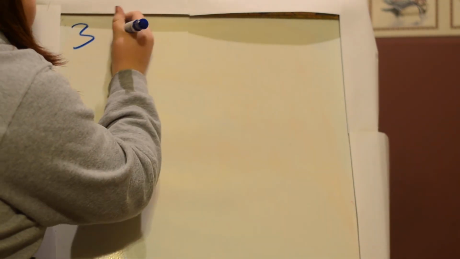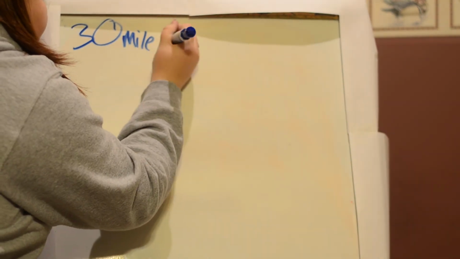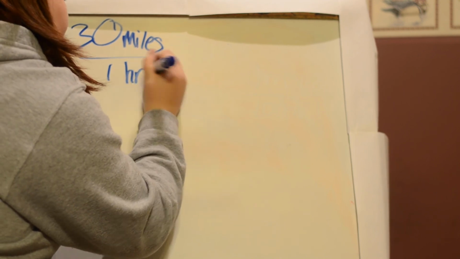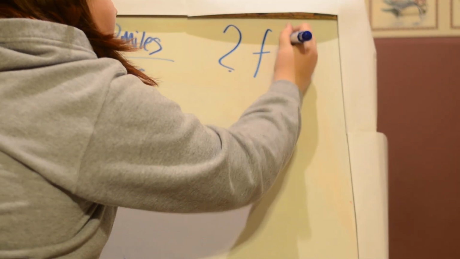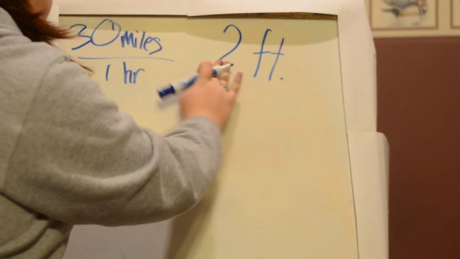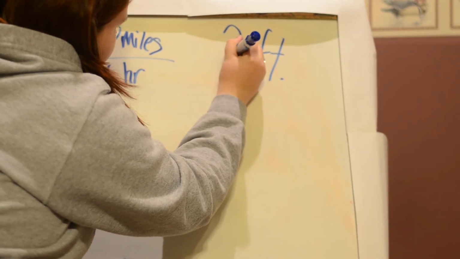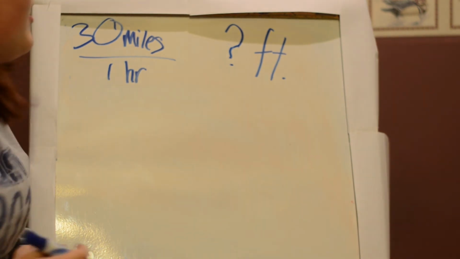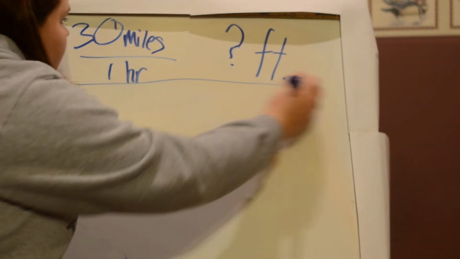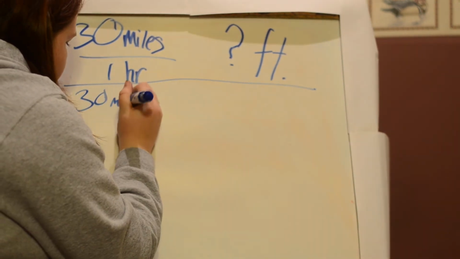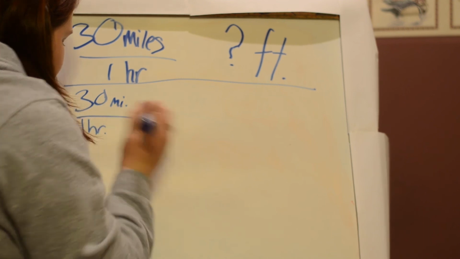So we're going to start with, you're given 30 miles per 1 hour. And you want to know how many feet per second that is. As Ms. Bowman taught us well in Chem 1, you always want to use the wiki method. What I know is. So you start by writing your question and what you know. So you start with 30 miles per 1 hour.